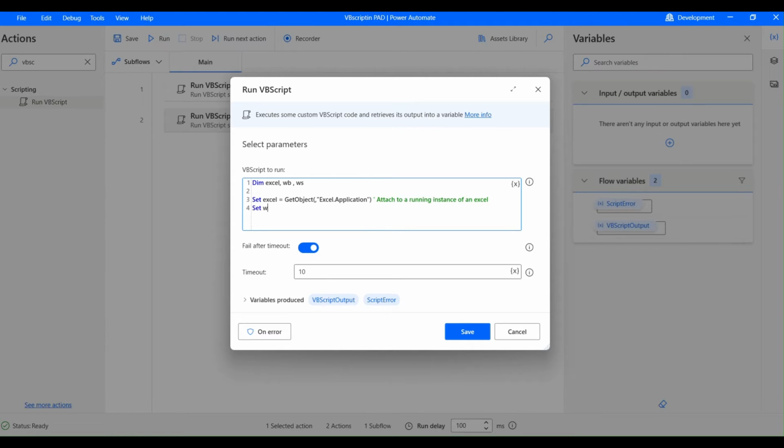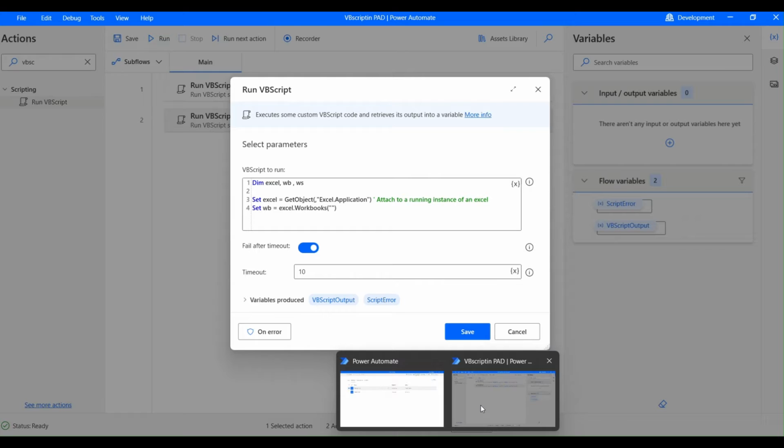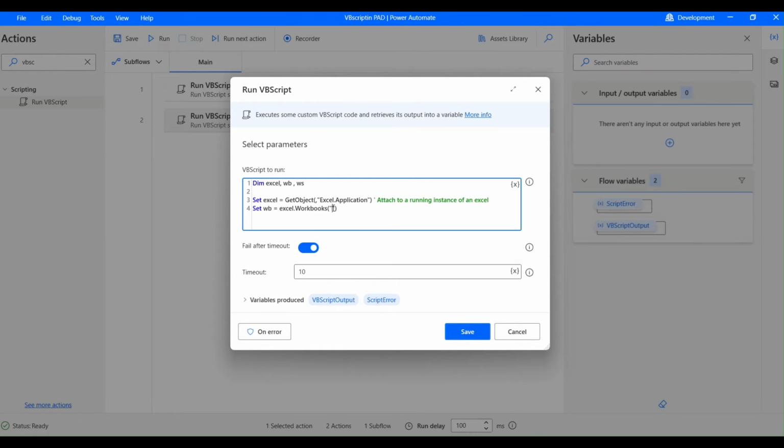Now for the workbook, Set vb equals to the instance it needs to attach with, which is Excel.Workbooks, and we can give our workbook name here in the double quotes. I already have an Excel file here. If you see, let's give this name here.